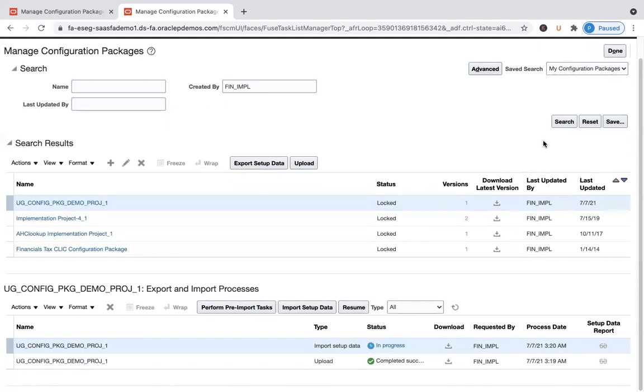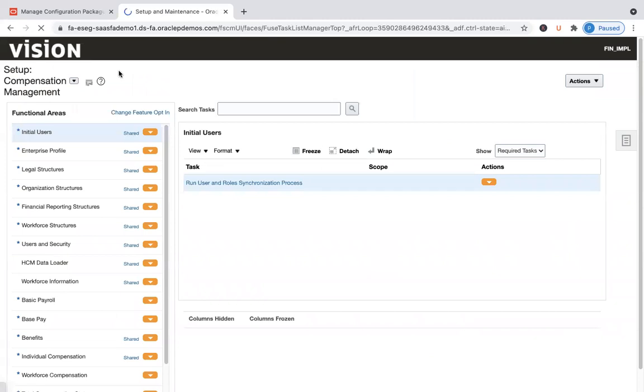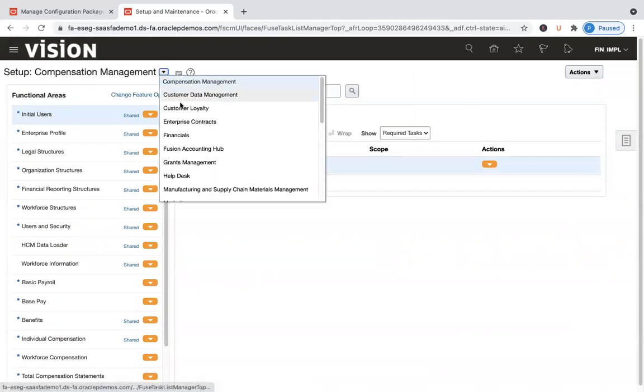And once this is done, you should see that the new business unit that we created in ESEB showing up in this ESEG instance. You could see that it's done at the moment. You could look at the results and the reports that are generated to verify whether it is imported or not, or you could directly go to the FSM screen. Since it's only one setup, you could directly validate within the application.